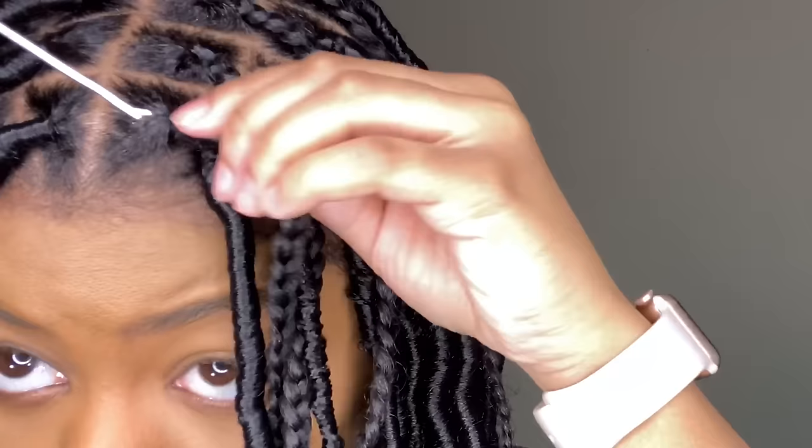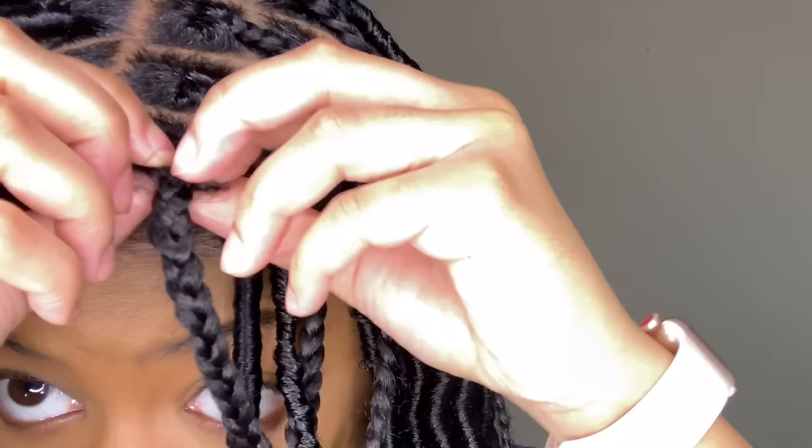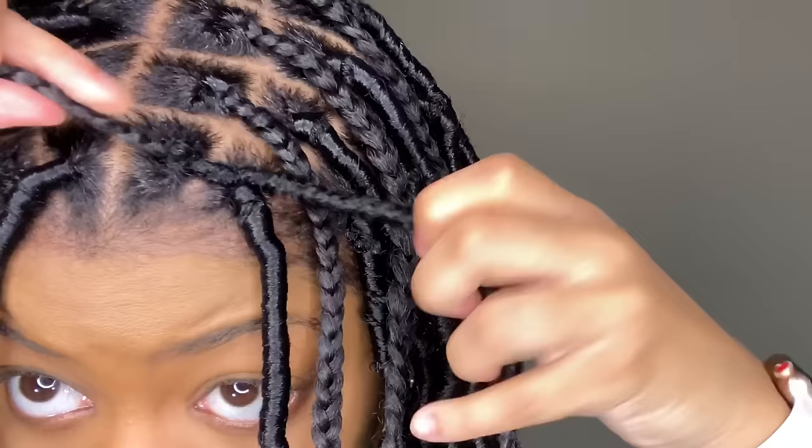Once you've pulled it through, you may need to open up that hole a little bit more, because what you're going to do is take your braid and put that through that hole at the top of the loc, and pull it tight to make a knot. So you're going to have two pieces, the braid and then the loc. Now I'm going to show you guys how to do that again three more times.